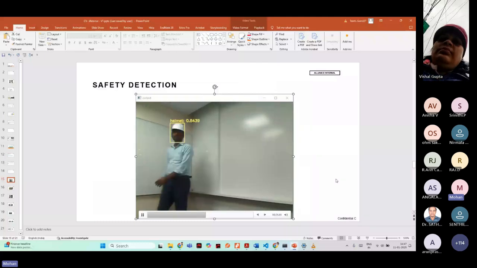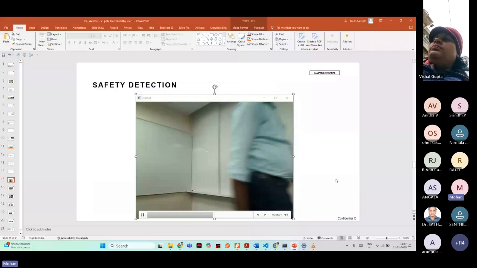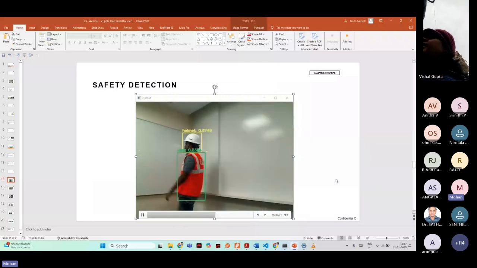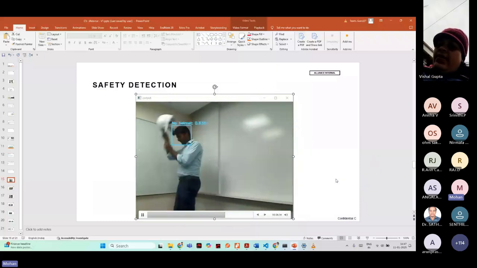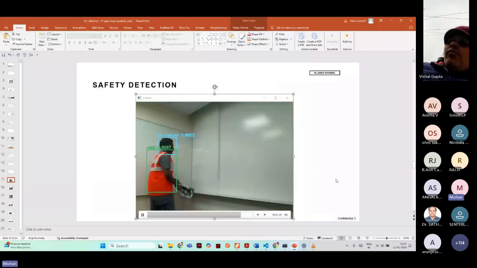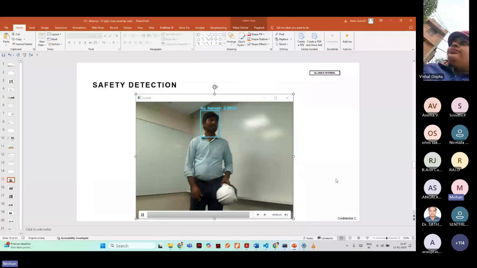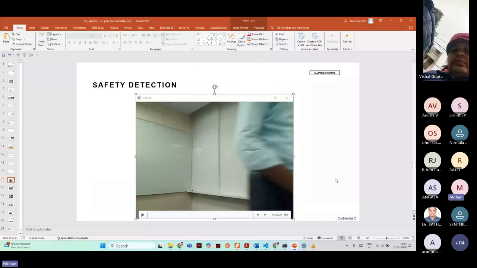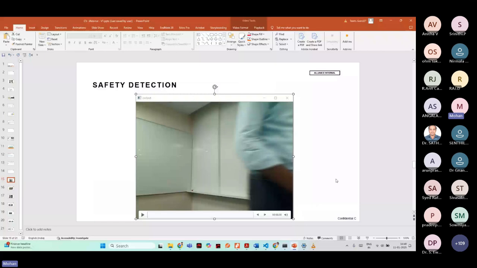In this scenario I created the data set with the vest and helmet, and the person is not wearing a helmet, and it generates an alert saying this particular person is not wearing a helmet. So we can create a specific number of object categories, and then you train any object detection model.